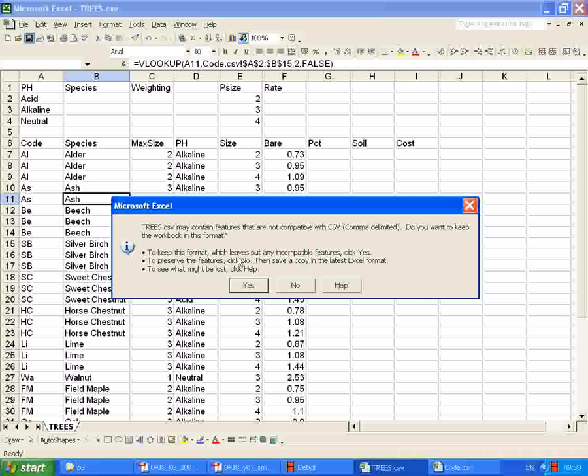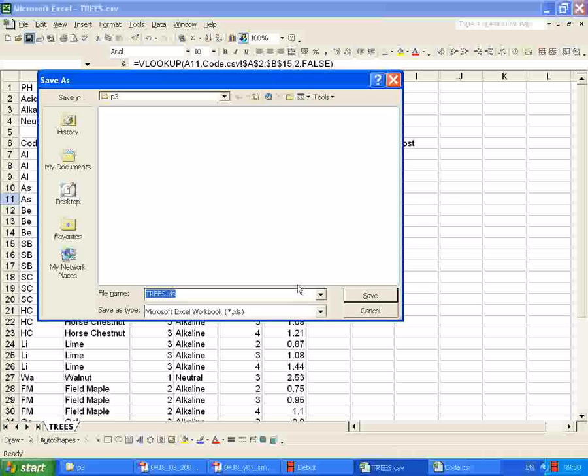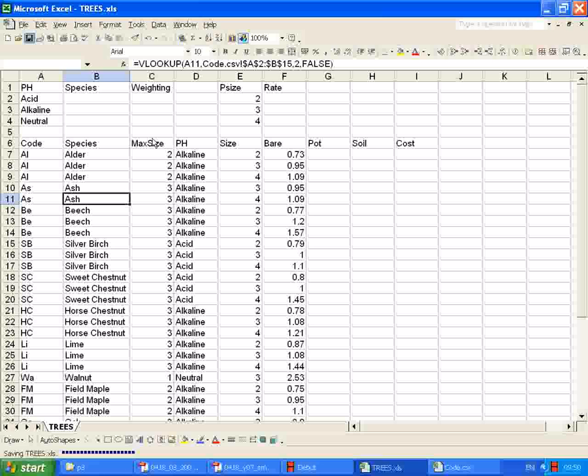To preserve the features, click no. Features are the ones we just inserted, this VLOOKUP. So you click no, and then save a copy in the latest Excel format. We say no, and it asks us, is this what you wanted? Do you see it's not CSV no more, and it is an Excel worksheet. You click OK. Now it supports it.